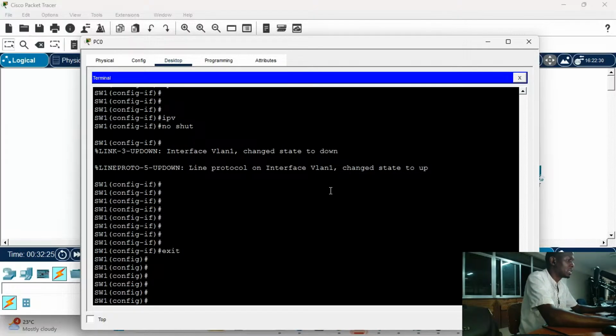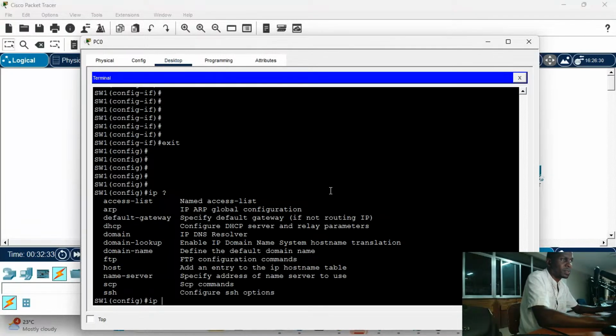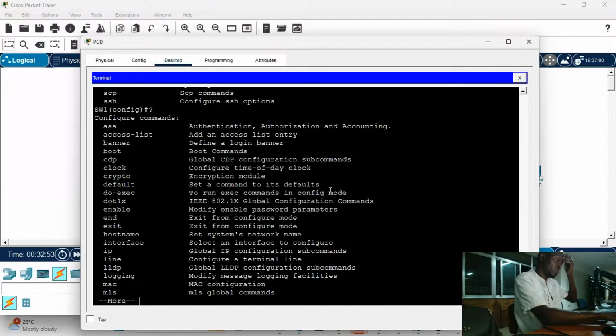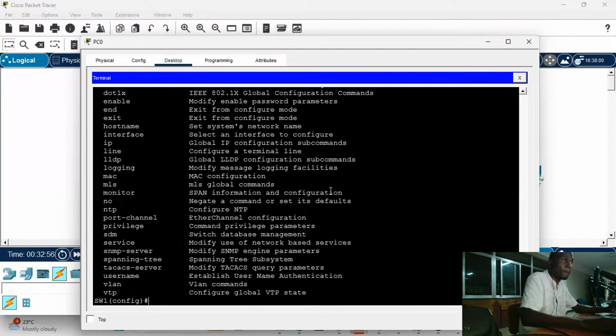And then run the command IP, let me check. So we are going to start with this switch database management.